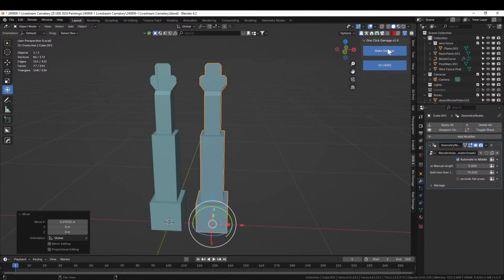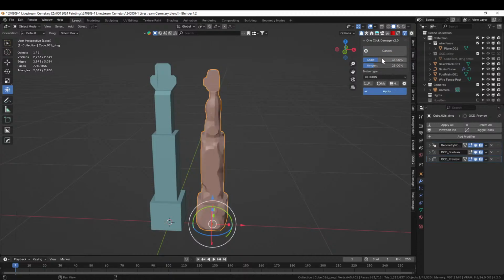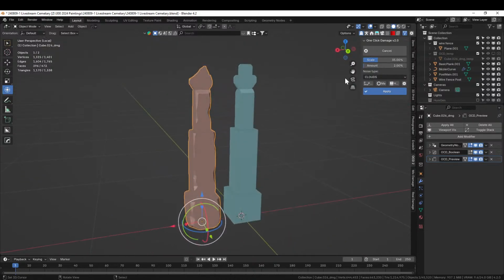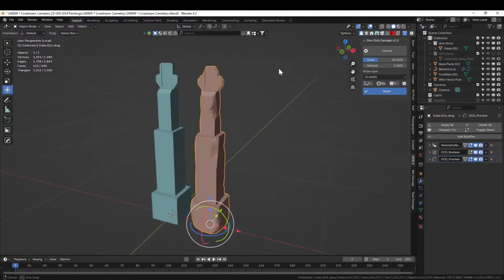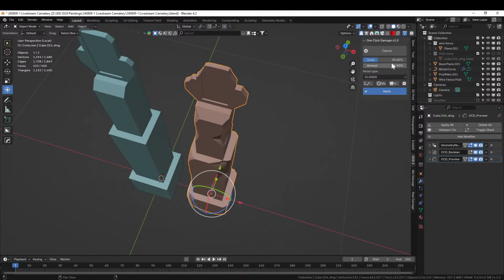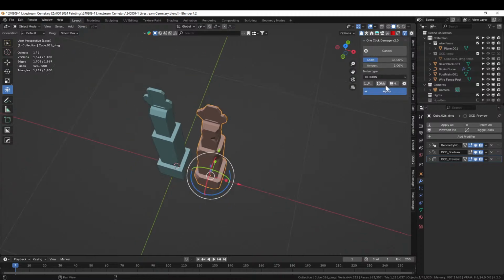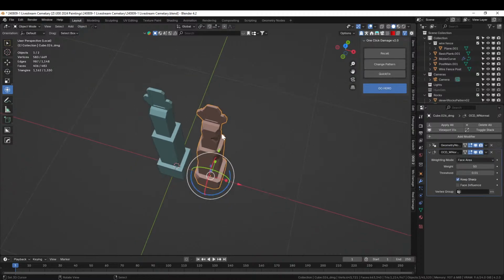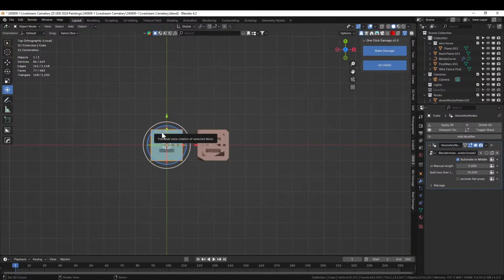Sure. Make damaged. Not that much. 2. Even 2 is a lot. 1. 1 seems acceptable. Let's apply.